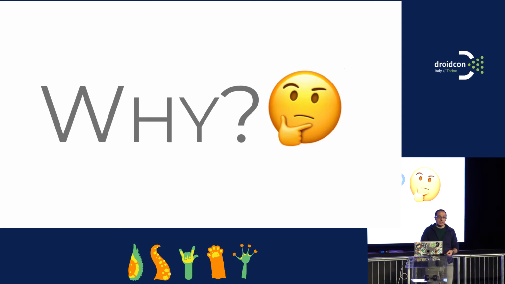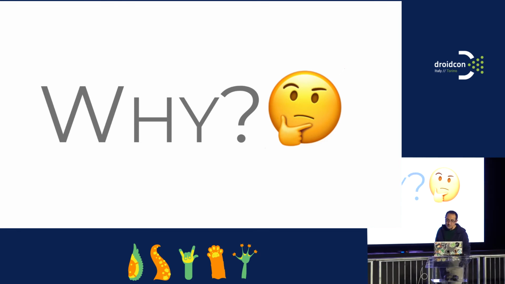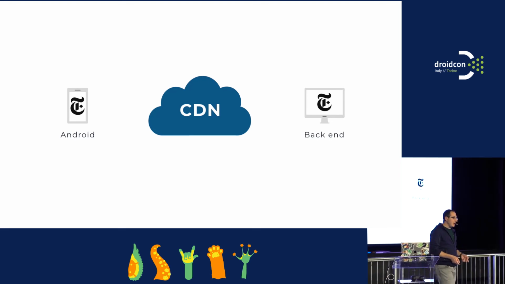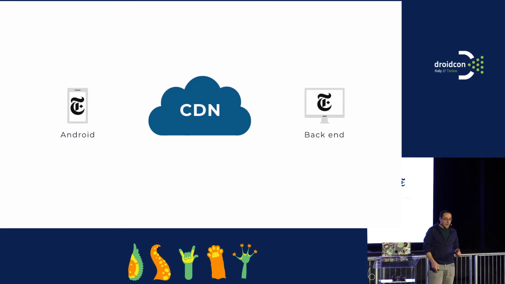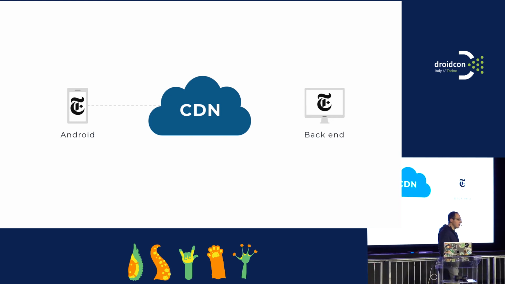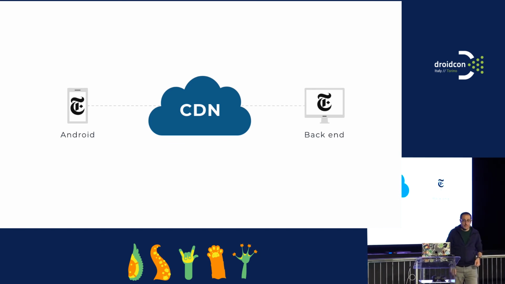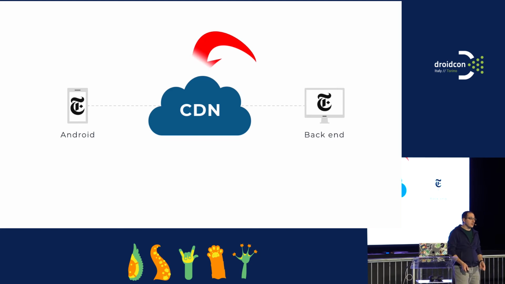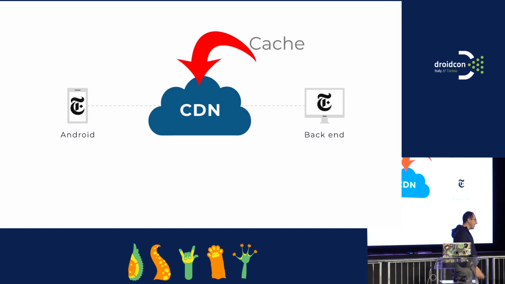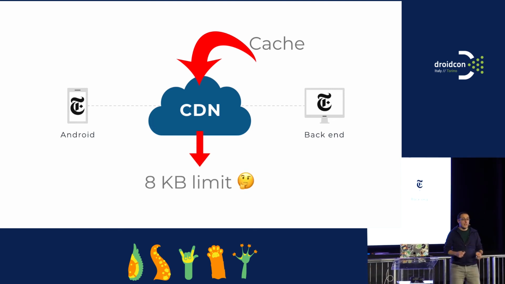So why did I talk so much about testing? Because we had a problem. The problem we were facing is the fact that before actually hitting our backend, we go through our CDN. And then, if the call we were making was not cached there, we hit our backend. So we somehow relied on the cache of our CDN. But in order to do that, we had a limit, an 8 kilobyte limit per request.